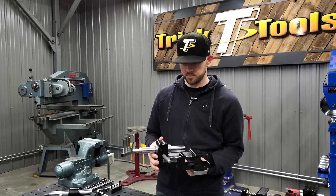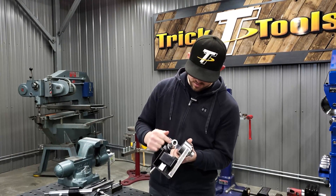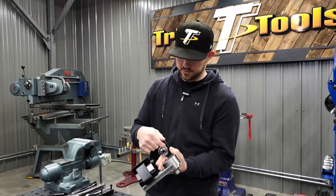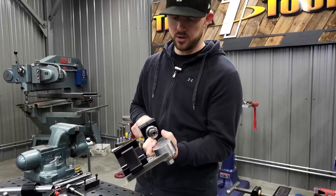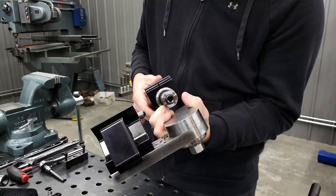The ability to replace the bearing cartridge is there, but it's built in a way where you probably don't have to. The bearing is actually sealed, so as you're notching and chips are flying, you don't have to worry about chips getting into the bearing at all — that seal wipes them right out.